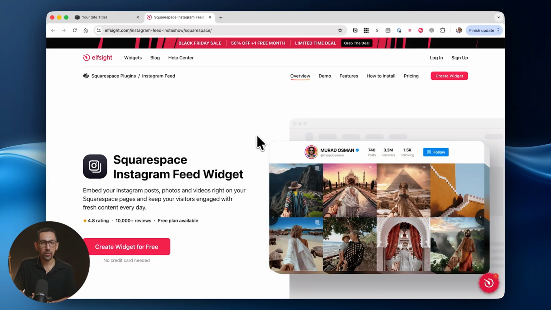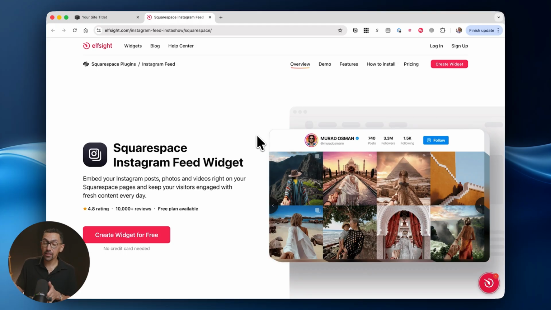Now, I know the design options here might not be exactly what you want, especially if your Instagram is a big part of your business, or there is a specific way you want to show your content. As you can see here on my screen, this is a third-party plugin from Elfsight that is a great option and gives a ton of flexibility on how you could show your Instagram feed on your site. Because this is a third-party tool, there will be an extra fee to use it, but I'm going to link all the best ones in the description down below, including this one and other ones that I have found, so you can choose the best one for you.